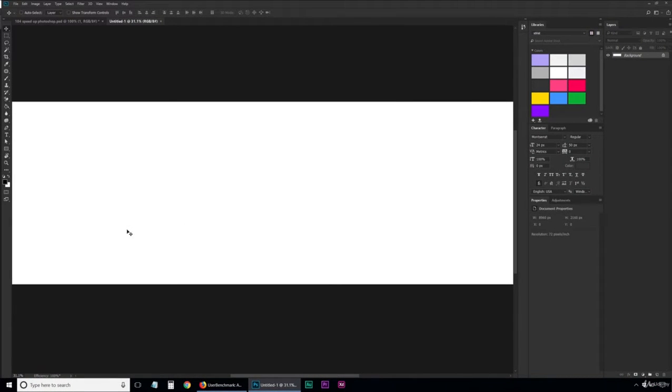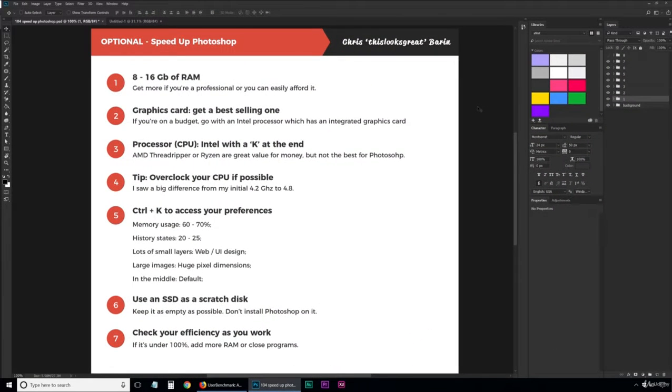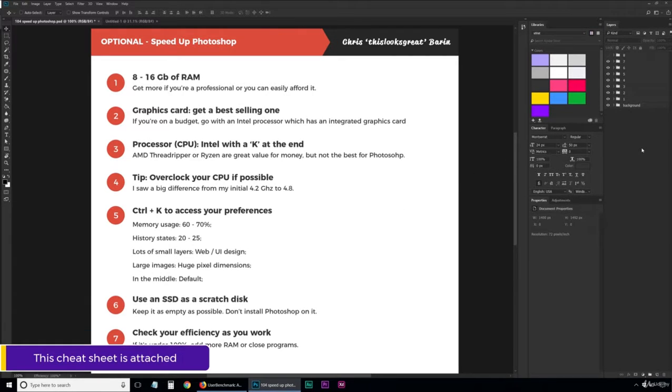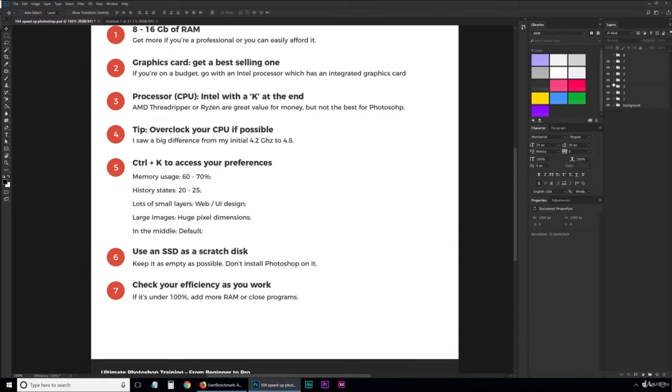If the value in the indicator is below 100%, Photoshop has used all the available RAM and is using your scratch disk. That's not ideal because your RAM is much faster than your SSD even if you're using a high-end model. If you've set your memory usage to anything under 70%, now's the time to increase it. If this value falls under 90%, you'll start to feel Photoshop slow down. If that's the case, you have only two options. You either close some programs or you add more RAM to your computer.